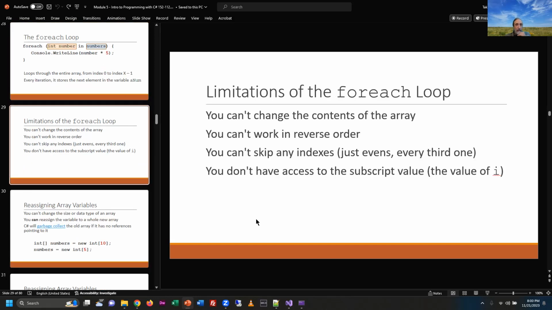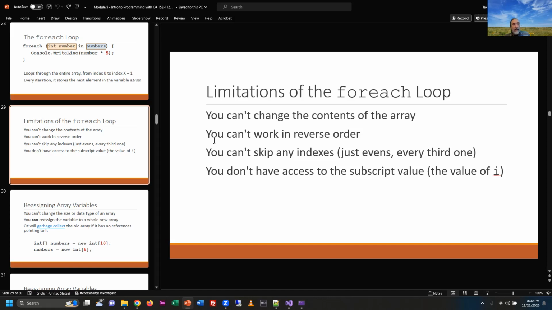Here are some of the catches, though. You can't change the contents of the array when you're using a for each loop. So it's only good for reading through, maybe doing some math with it, or looking at what's in the array, or outputting the array, or something of that nature. You can't go backwards through the array. You have seen with a for loop or a while loop, you can set it up so you actually count down instead of count up. That's possible, right? That's not possible here.